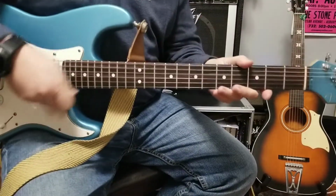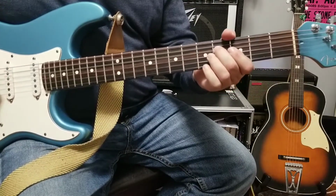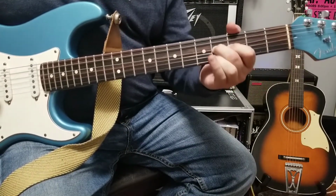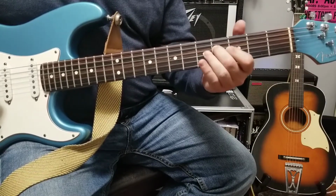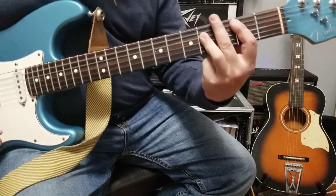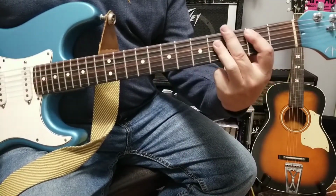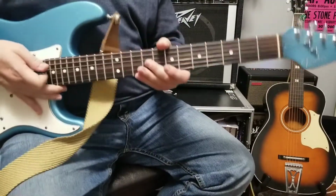The only difference now is at the end of the song. Right? Lands on that. And then the final hit, just a bar chord, a B chord. That's it. So I'm hoping that helped you out.